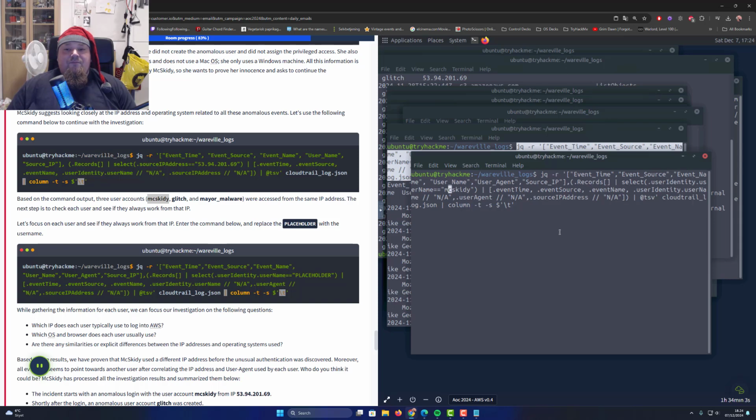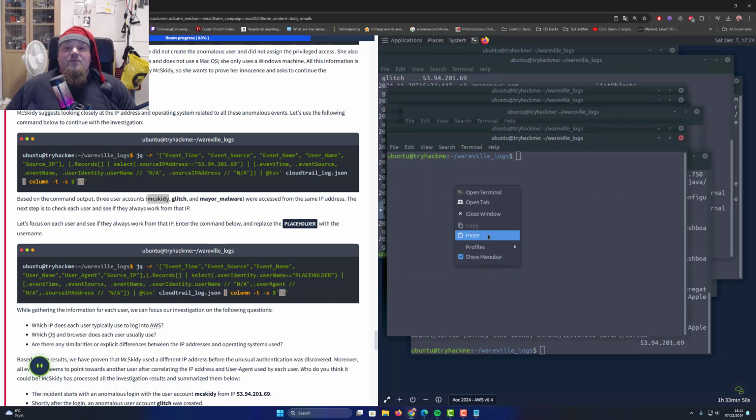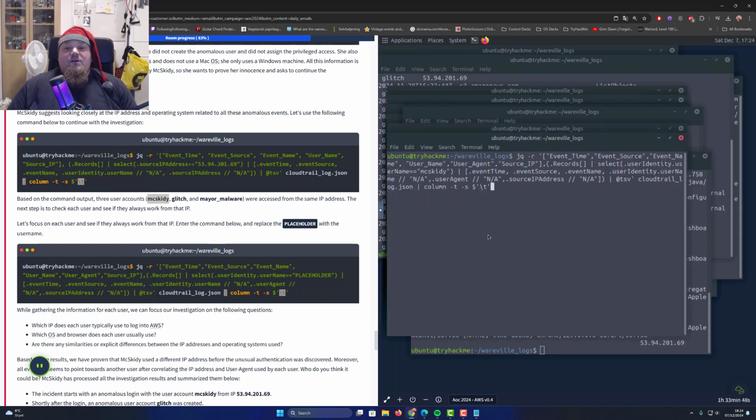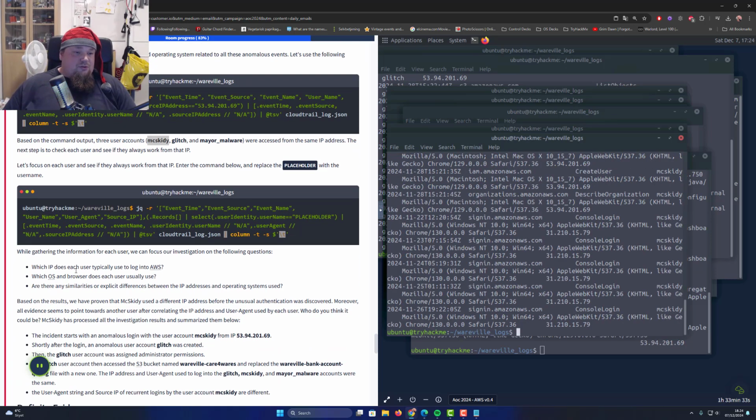And we're gonna take glitch. I cannot type. And guess what? Open a new terminal window. This is one of the longer rooms we're going to do here. So now they have those.